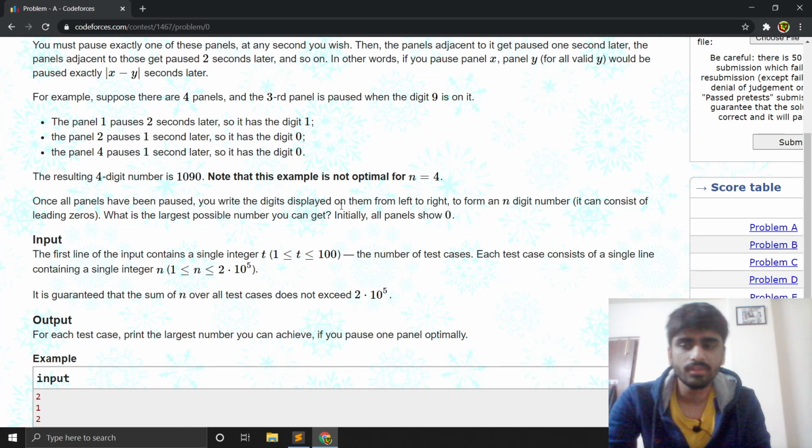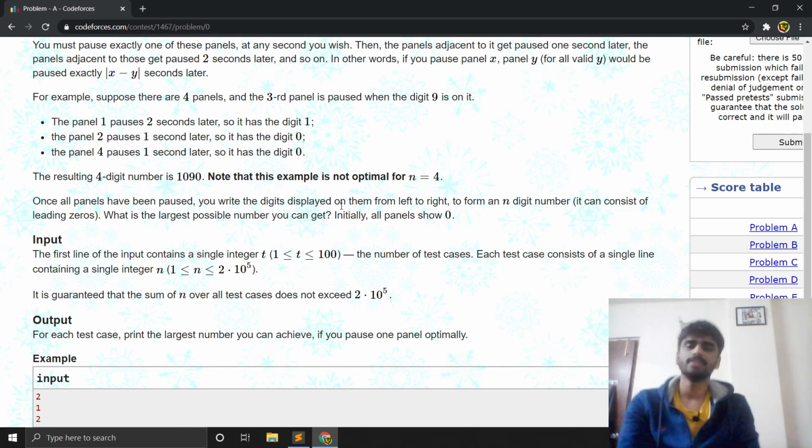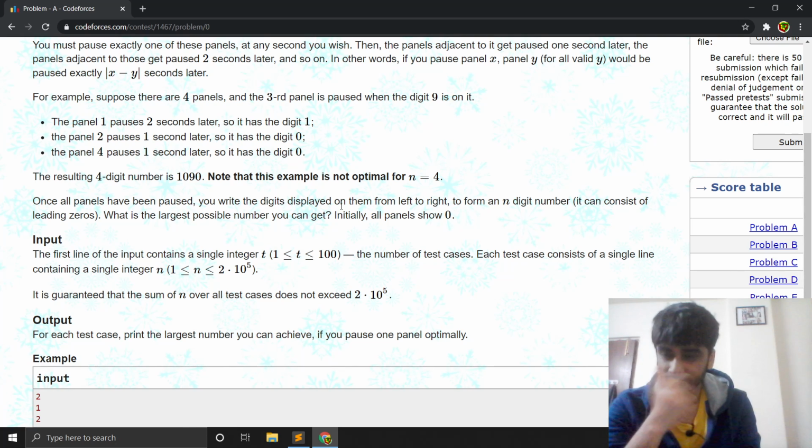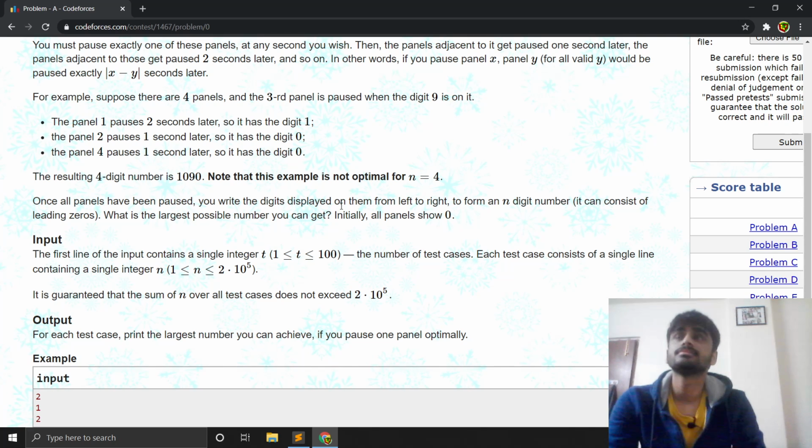So do we always stop the second one when it becomes 8? Whenever it becomes 8, we pause the second panel. So it pauses on 8, and then the first and the third panels become 9. Greedily speaking, that's the best choice we can make. I don't see anything that can be better, because otherwise, if we do anything else, we'll have 987, which is worse.